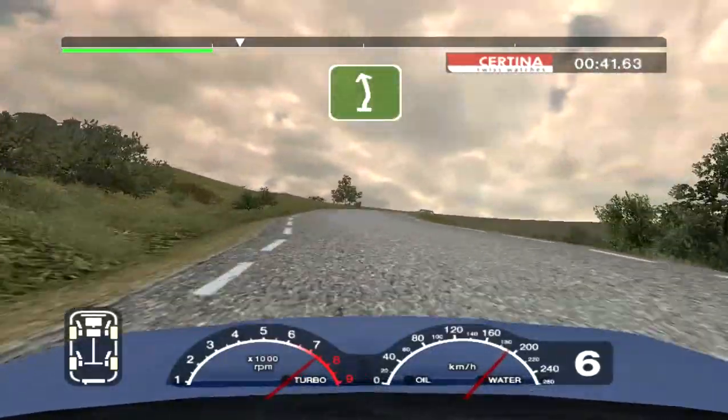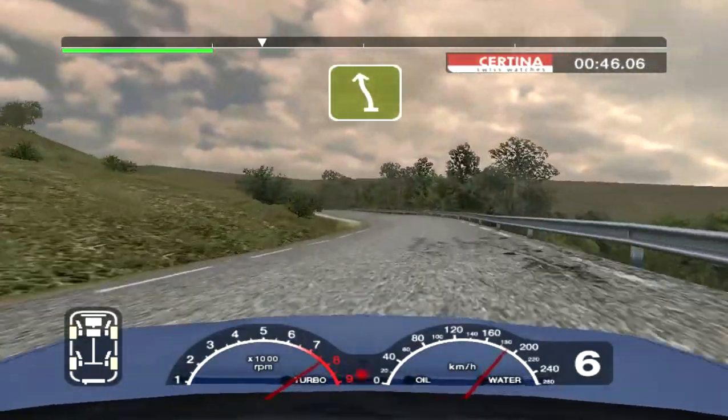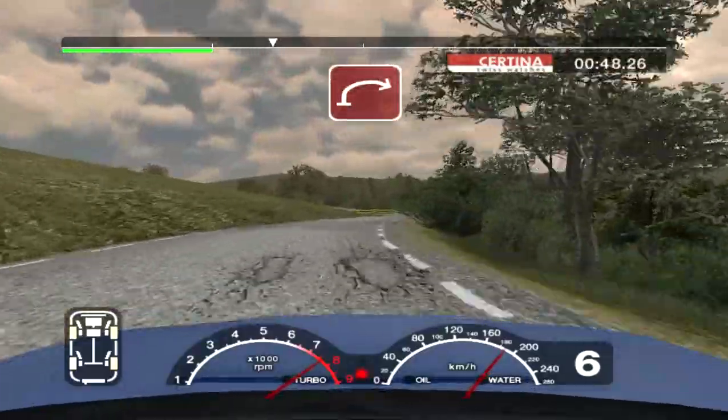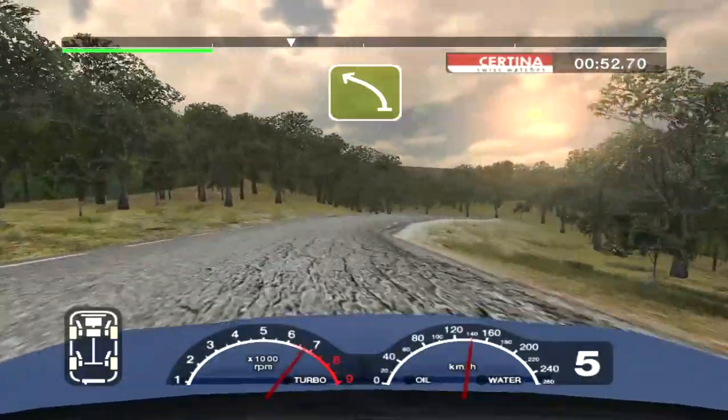6 right, and 5 left, 100. Long 6 left, and 6 right. Into turn 4 right, opens. Into long 6 left, straight, 150.